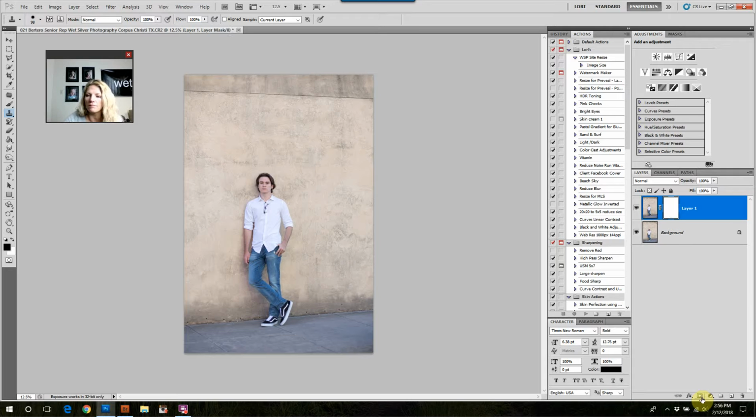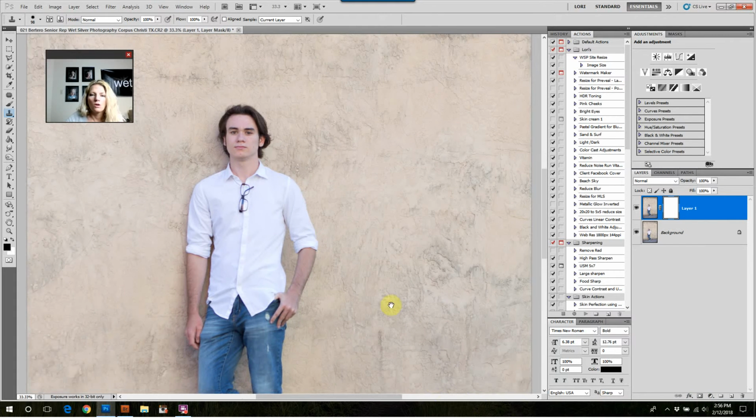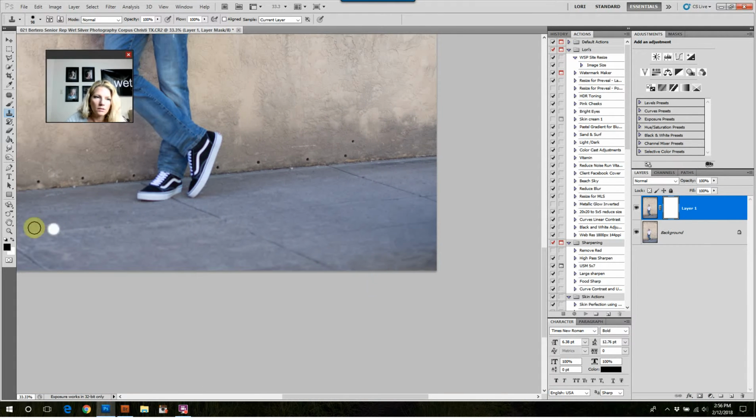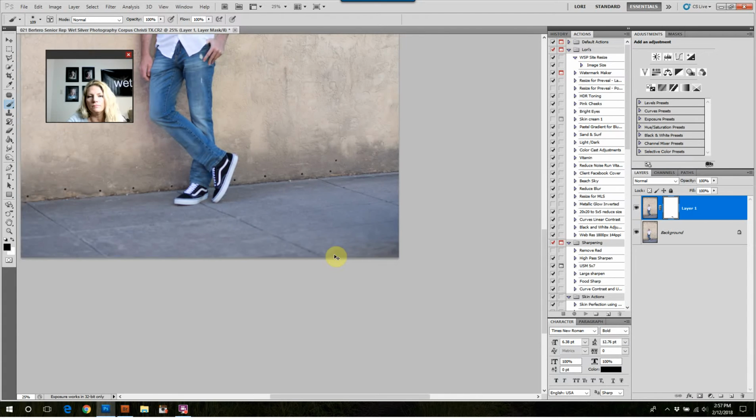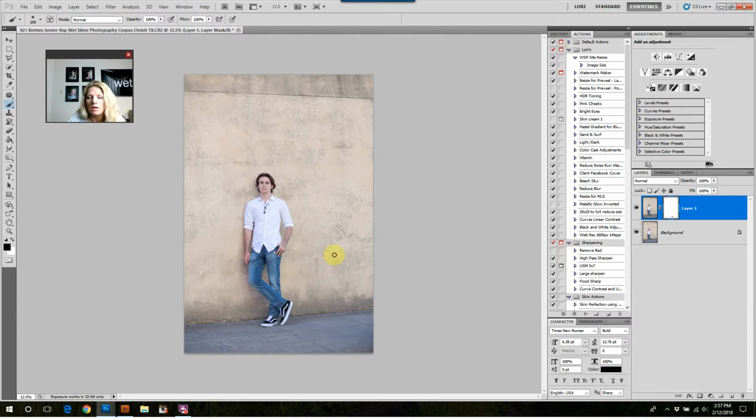So you can hit this to add, right down here, it's add vector mask. And it'll add a mask to this, a white mask. And so over here where I took off a piece of the sidewalk, I can select my brush, and just like you do any mask, you can paint it on and off, right? Because it's just a mask. Black brush, it'll reveal what's on white, and the reverse is true. And so I'm just going to paint it right over the top of this, and what do you know? My sidewalk comes back, right? That's a great thing about using a duplicate layer to do things like that.